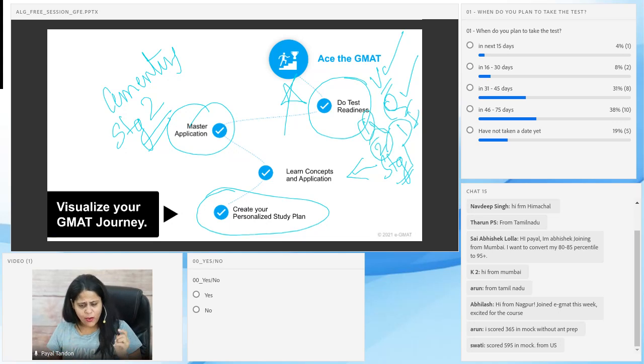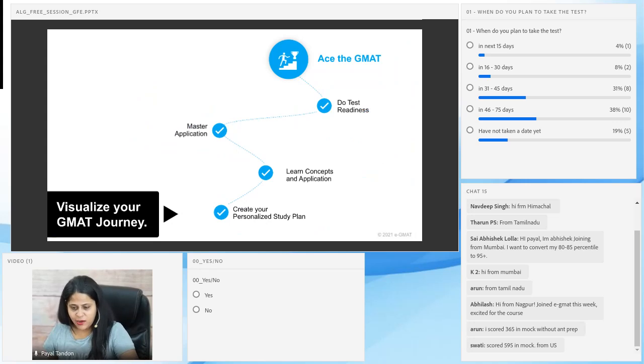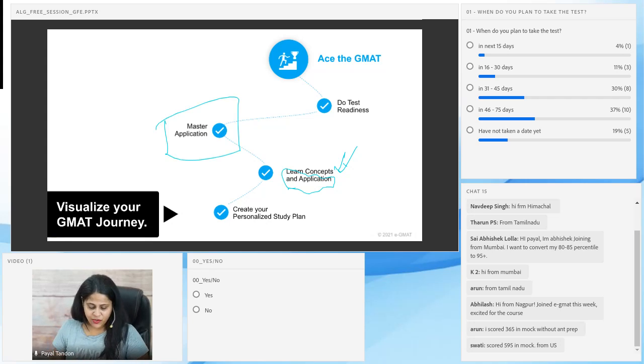Now, a number of you obviously spend the time in learning the concepts. That goes without saying. No instructor has to remind any student that you need to learn the concepts. But where students falter is at the point where they are not able to get a handle on how do I learn application and how do I build my skill. Likewise, this is the step, master application, where students do not spend time.